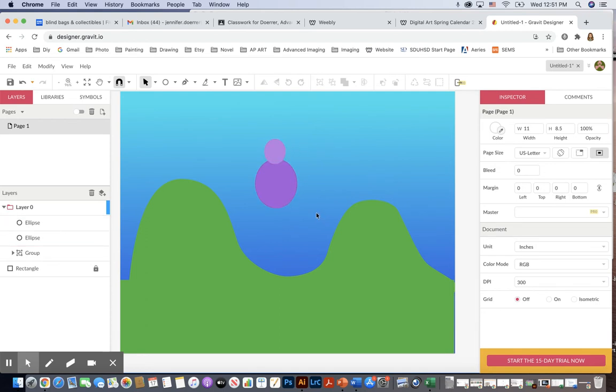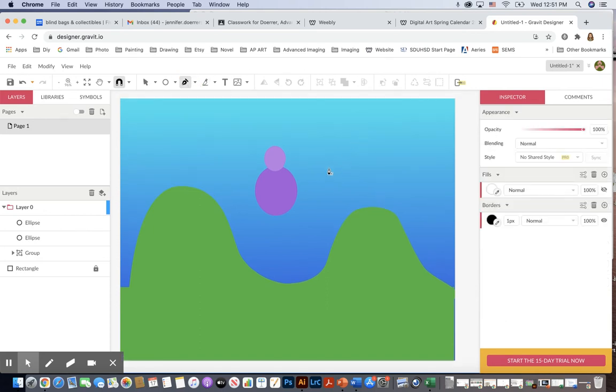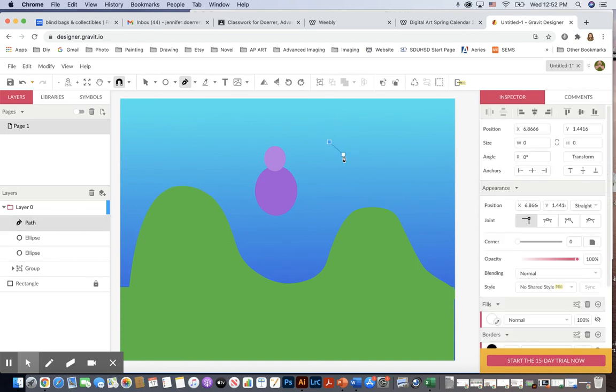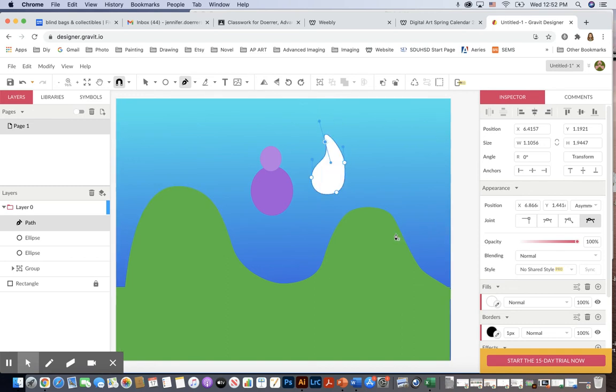Let's add some wings. I'm going to get the pen tool, and I'm just going to make a wing over here and bring it over to the bug momentarily. So I'm going to make a wing first by clicking to set an anchor. I'm going to jump to what I think is the side of the wing. So I'm going to click, hold, drag down, and let go. And then I'm going to do the bottom of the wing, click, hold, drag out. And I'm just going to work my way back to my original anchor. And I'm going to click and drag and kind of pull to create that fun shape.